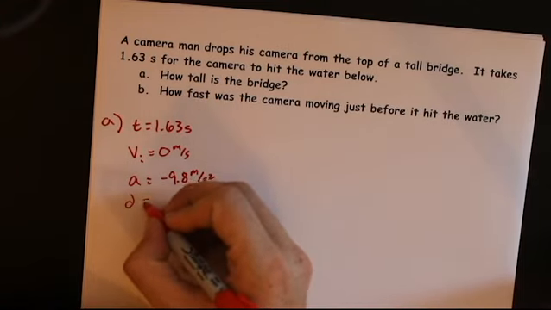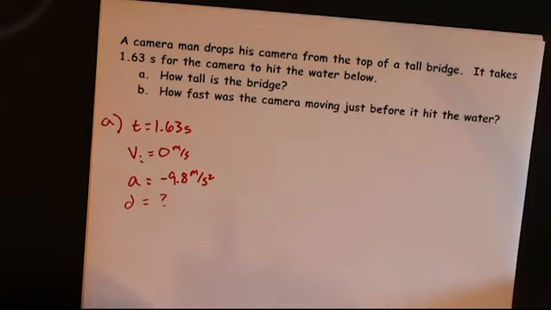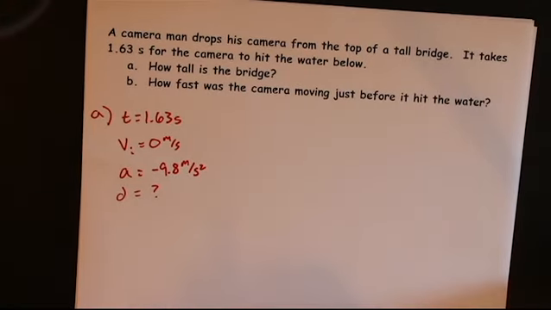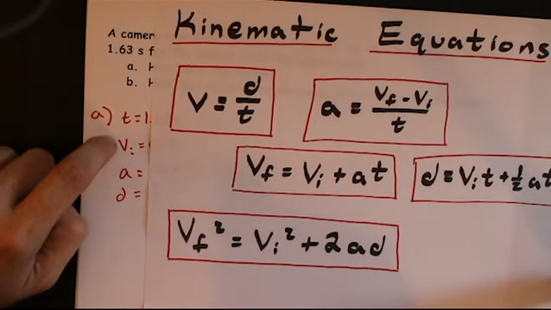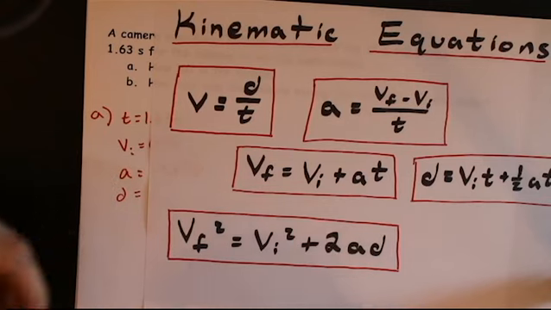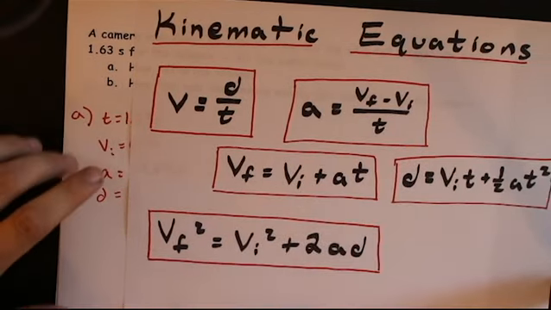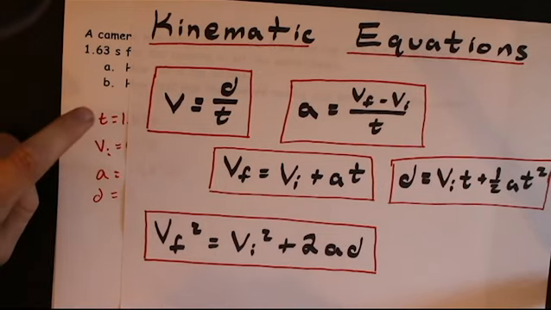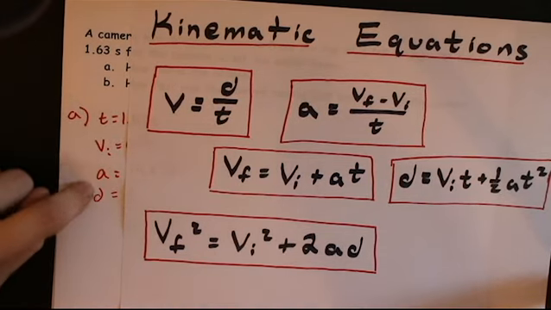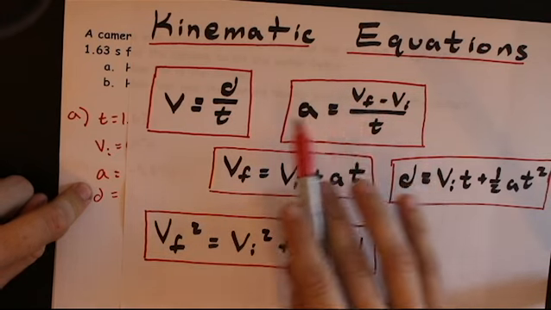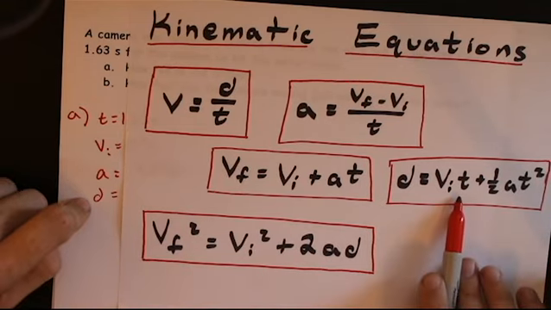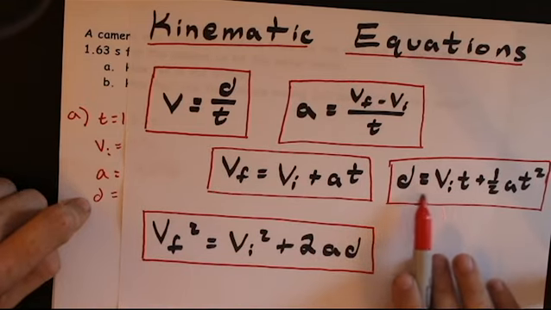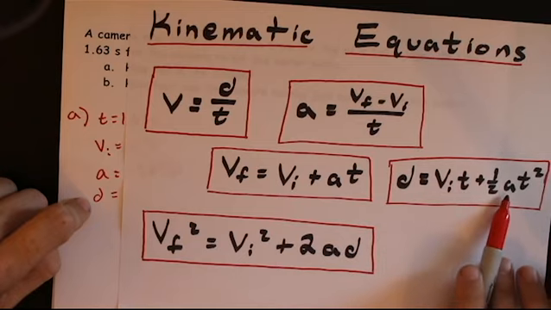That is a distance. Okay, so let's look at our kinematic equations, see what we can do here. We're looking for an equation with time, initial velocity, acceleration, and distance. Hopefully at this point we're starting to get a little bit of a hang of figuring out which equations we need. Well, we got final velocity, final velocity, final velocity. That's not in here. This one over here seems to have everything we need: distance, initial velocity, time, acceleration, and time. So that's the one we're going to use.